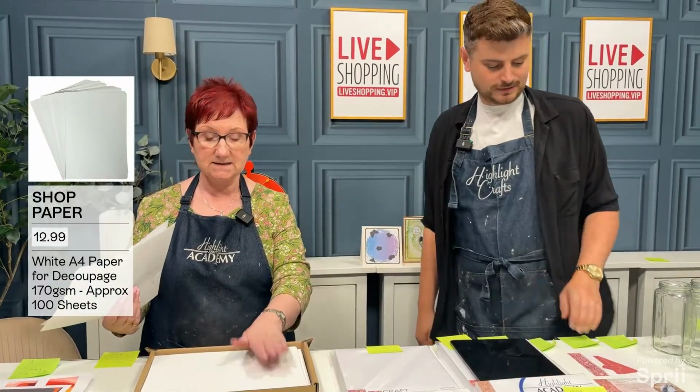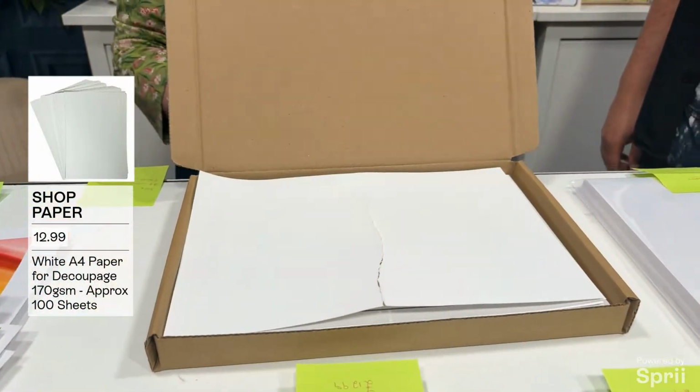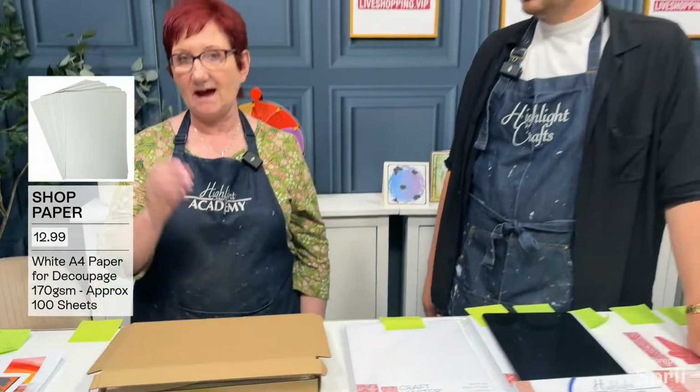So 100 sheets, comes in its own box as well, which is always good. 100 sheets, $12.99. Bonkers. I mean, you've just seen that, to be able to fold that like that and it not uncurl is amazing. It did sell out last week as well. We do have it back, so this is your opportunity to get it again.